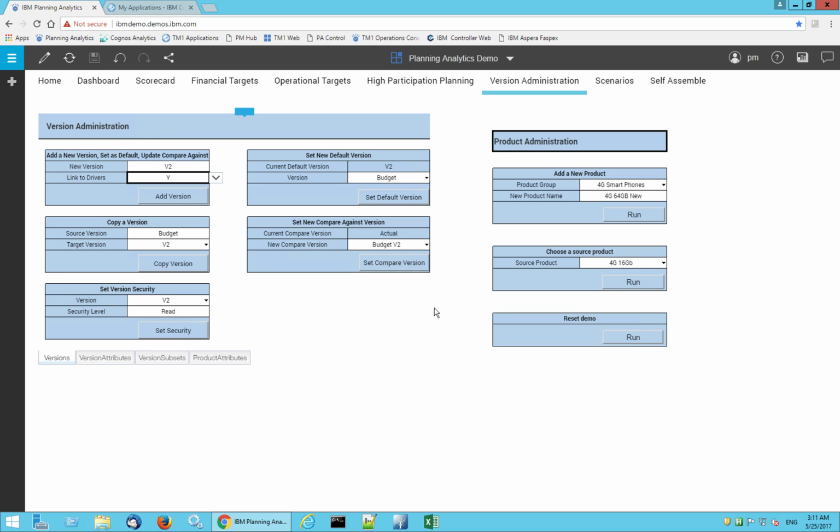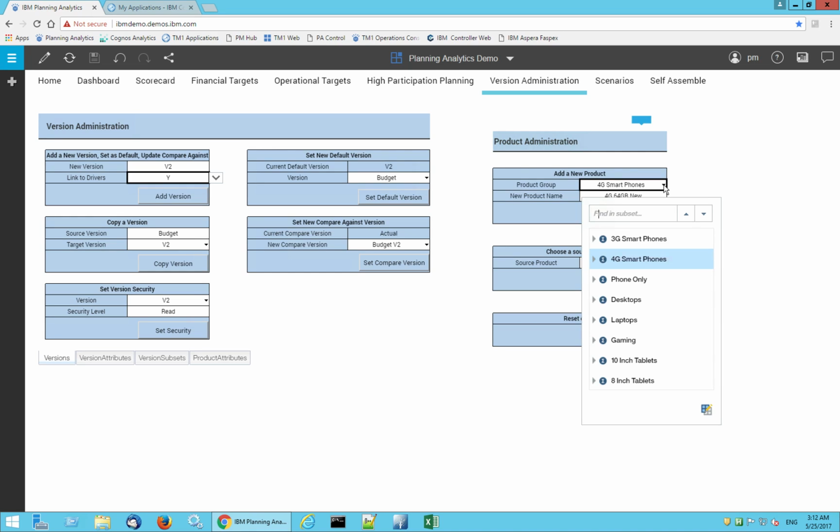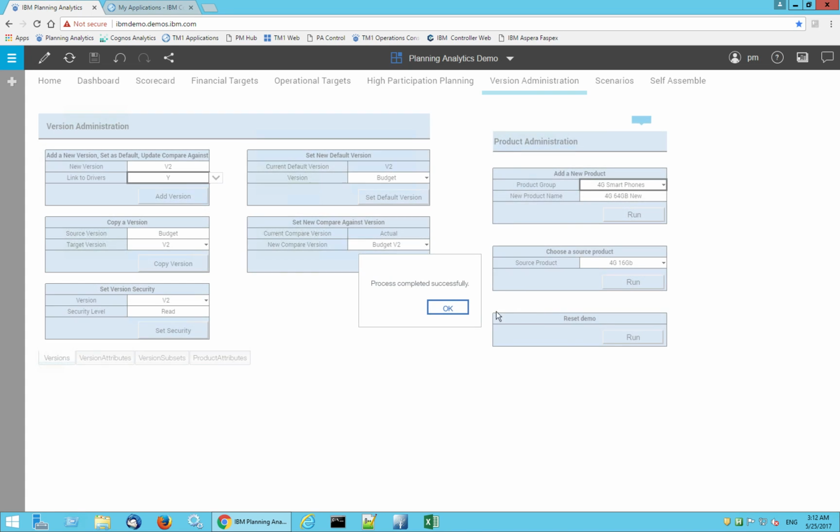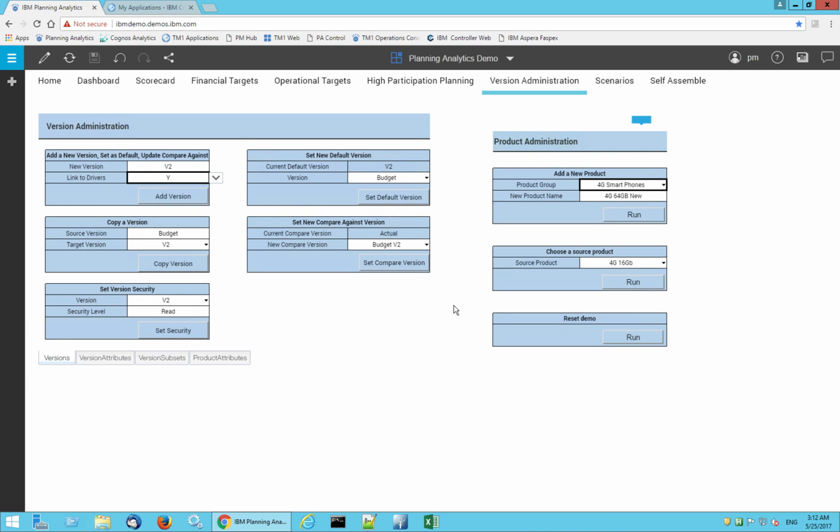The other thing that it allows me to do is to make changes to our key business hierarchies. So in this scenario, I want to model the impact of launching a new product. So what I'm doing here is I'm effectively updating one of the key structures in our business. So I'm going to launch a new 4 GB 64 gig model, which is going to roll up into the 4G smartphones group. So again, the first step is to just add that into our hierarchy, which it's done.